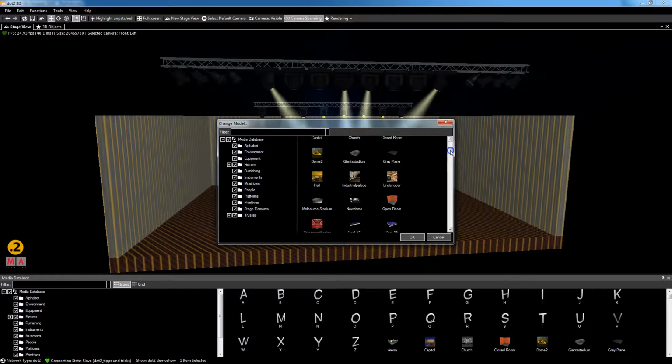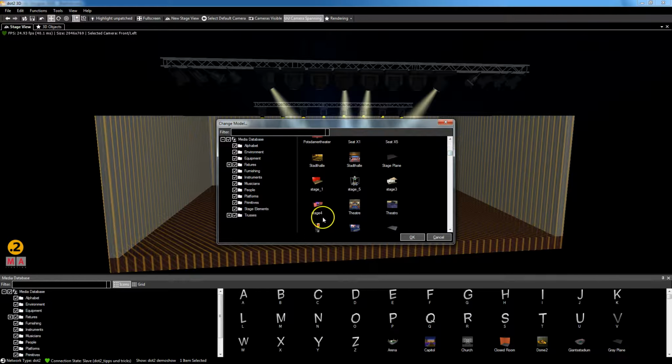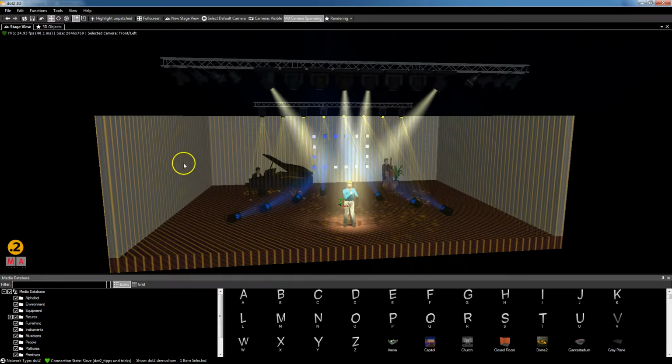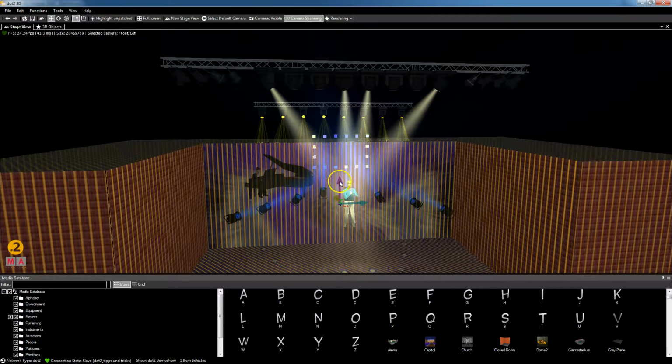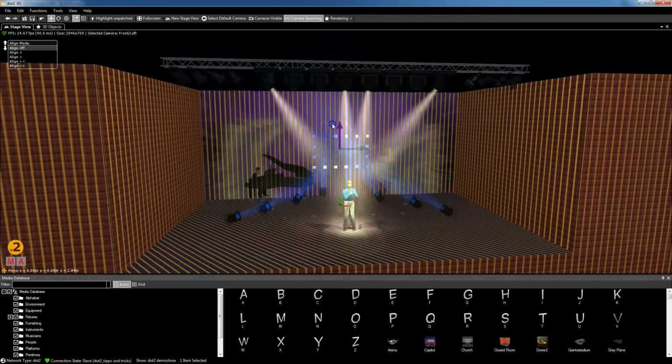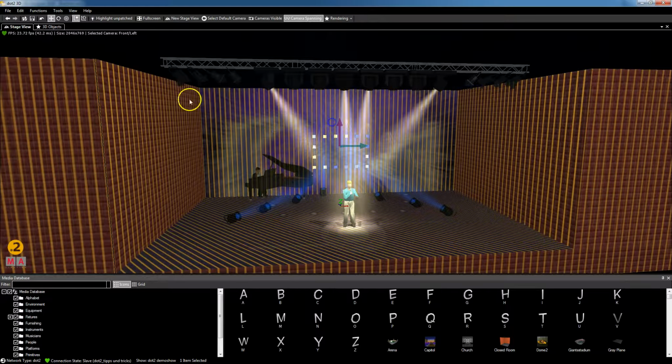So this is always the same. You can change the model of your selected object and take, for example, a stage 4. Yeah, it's also a little concrete one, as you will see. Now I select this one and put this in, so I keep the object but change the visualization for it, the model. I also have to adjust the height a little bit.